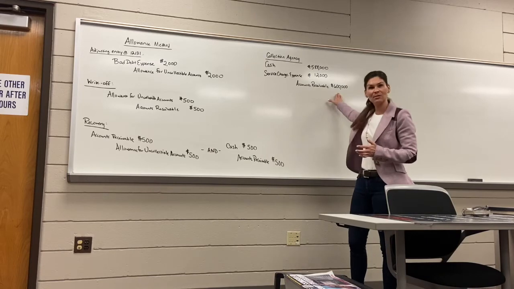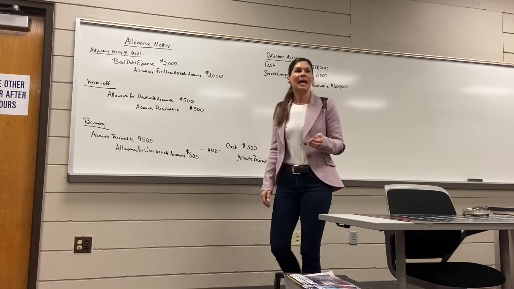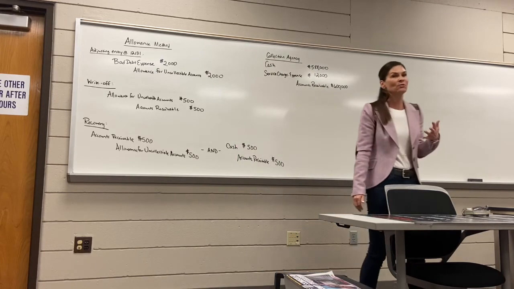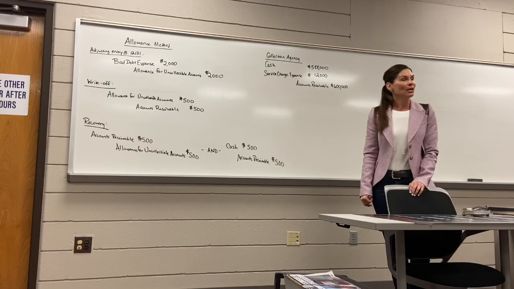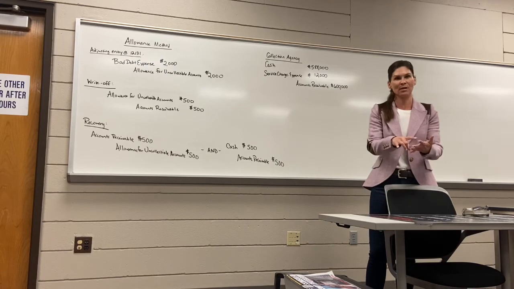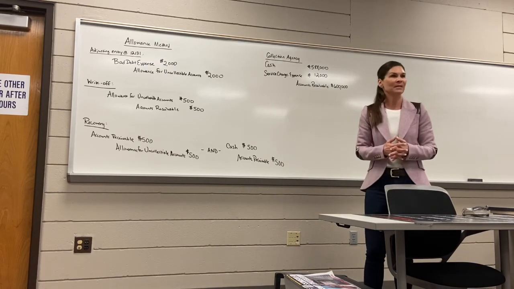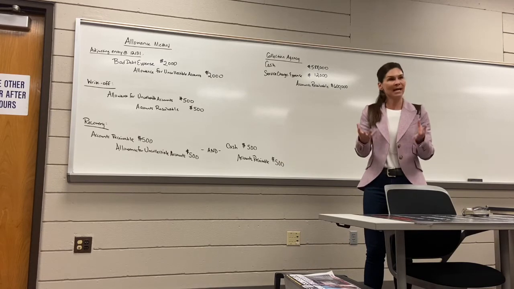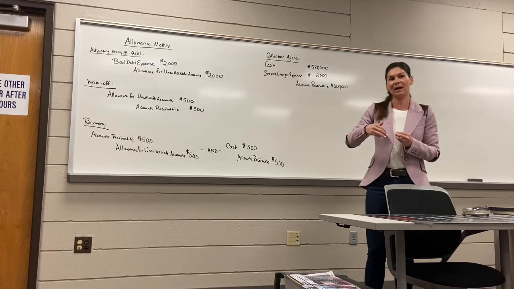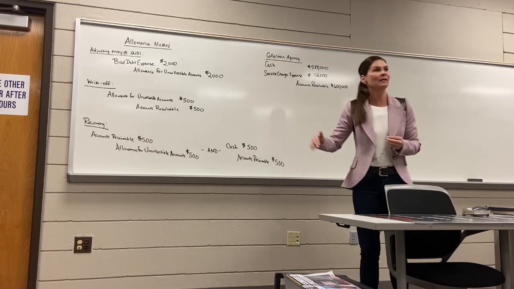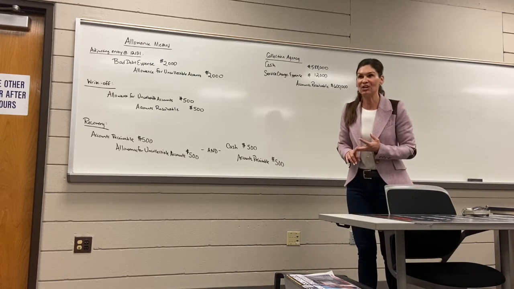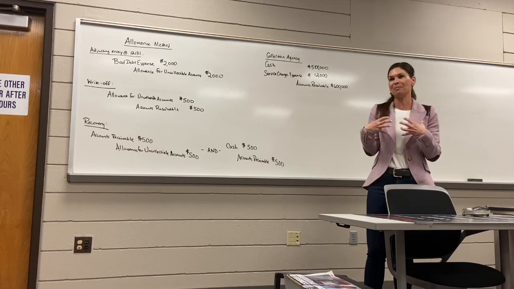Let's say you had accounts receivable of $600,000 and you are having trouble collecting that from the people who owe you money. What can you do about this situation? Well, you can go to a collection agency and say, hey, here are all the people, names, addresses, phone numbers, emails, whatever you have on them that owe me money. And the collection agency says, okay, we'll take that from you. The collection agency is going to take all of that information and hopefully make more than $600,000, because they're going to hound these people. They're going to charge interest. They're going to go repossess goods, whatever they can do to get that value back out of it.